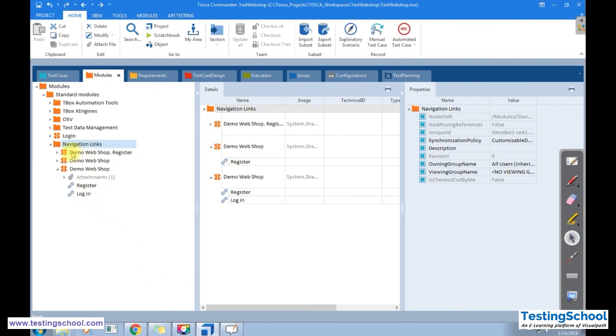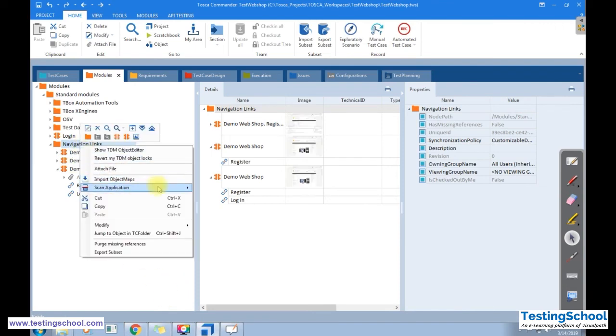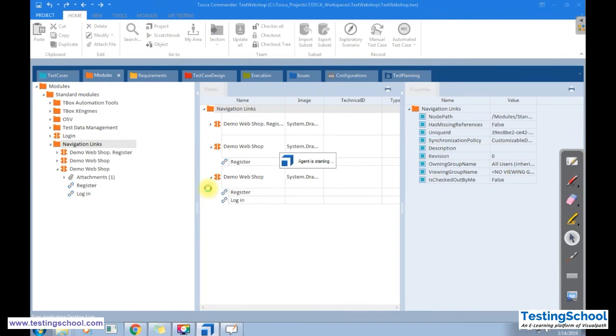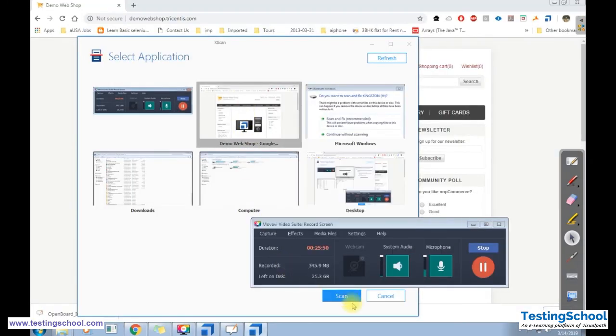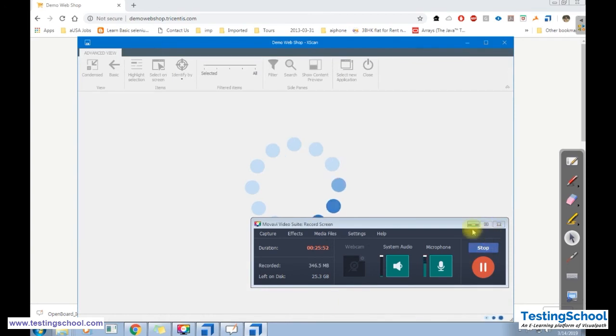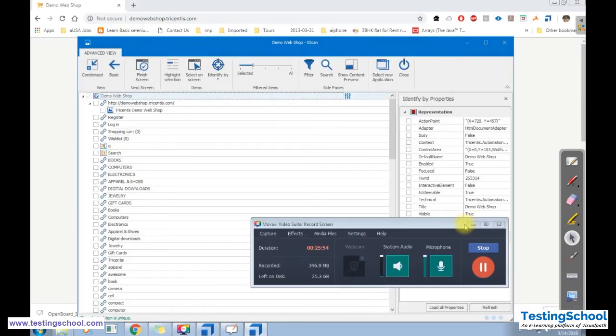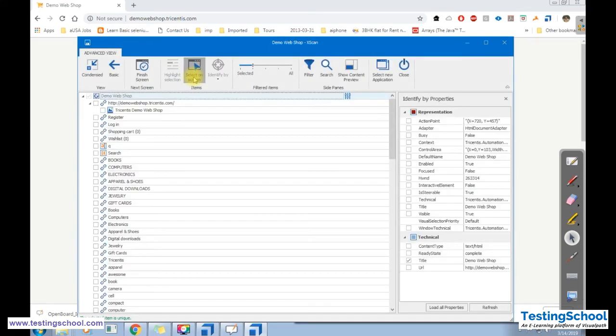I think I closed it. Let me rescan it again. Scan application, desktop scan. I'll be using select on screen option, condensed mode.